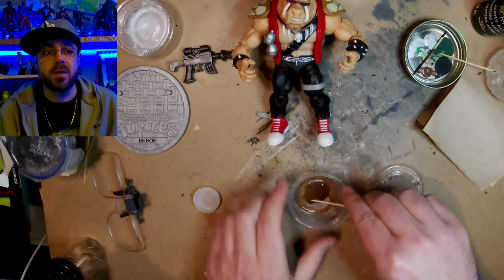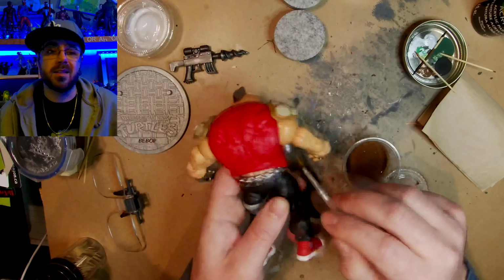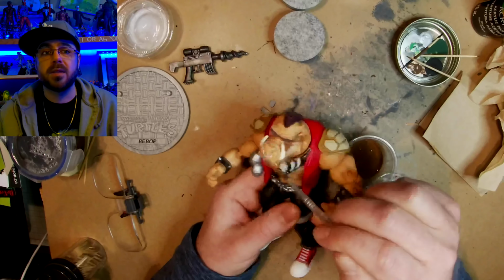I just mixed up a brown wash that's burnt umber and about 60% water, 40% paint there. And then I dab it on and try to get in all the cracks and details, and then use my napkin there to wipe it off.